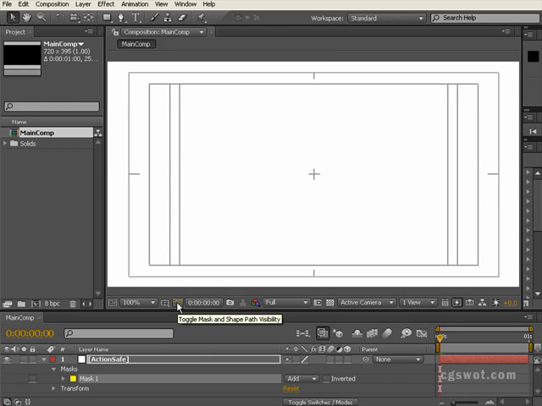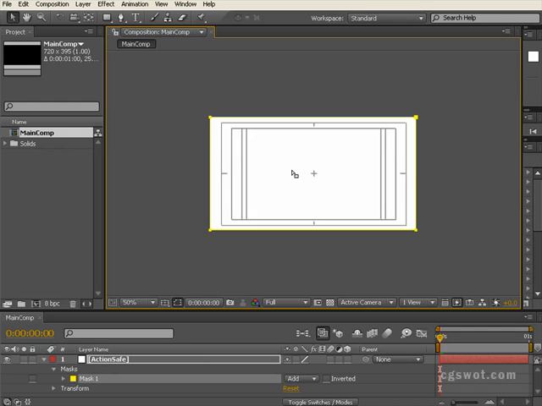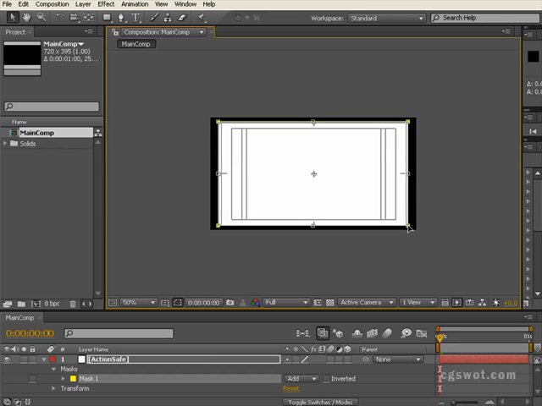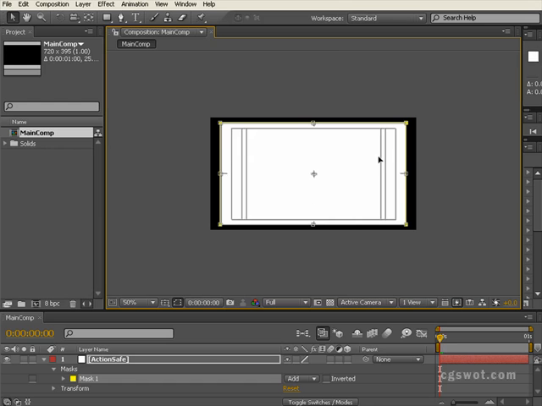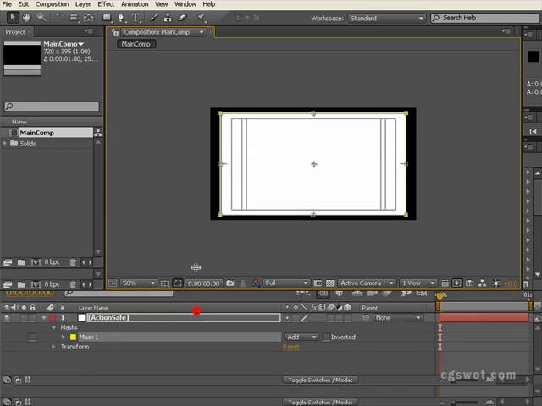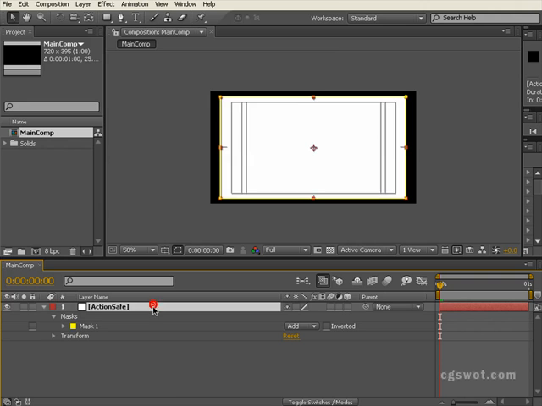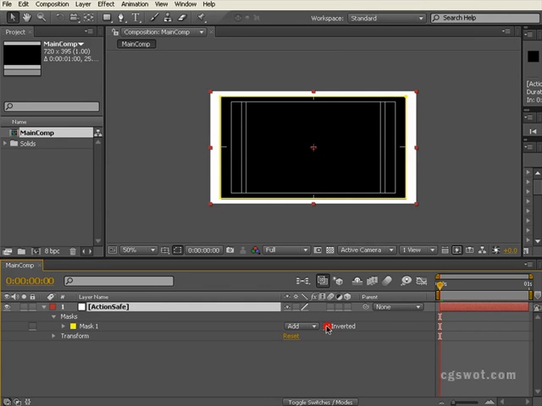I'll switch on the visibility for the masks, and you'll see there that we have our mask around the edge. I'll press Control T to bring up our scale. Now what we're going to do is scale using Control and Shift, holding down Control and Shift. I'll bring that in a little bit, and what we want to do is just line it up with our action safe box there. And once we've done that, I'll bring this up a little bit, we will invert that selection.